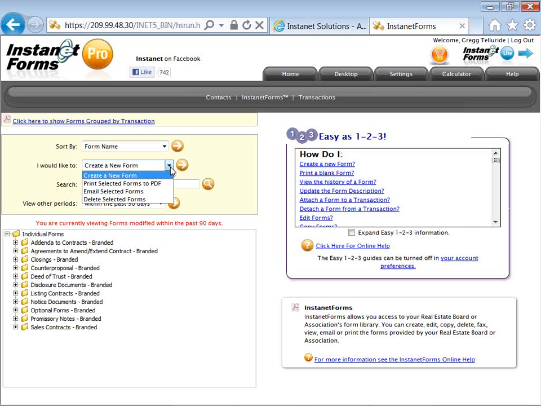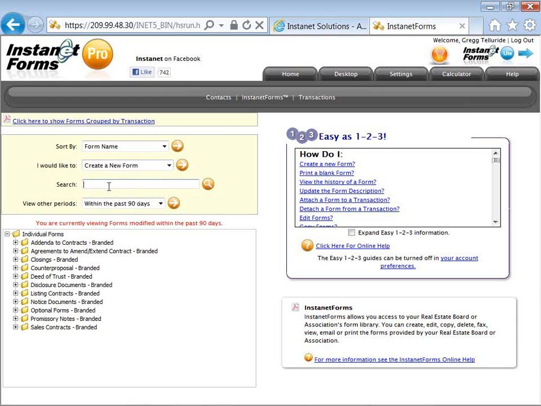So if you remember nothing else from this demonstration, remember those drop-down triangles. You will see them consistently throughout InstanetForms. Different drop-down menus for different options and features within those menus. So keep a sharp eye out, and I will make sure that I talk about them as we go forward.